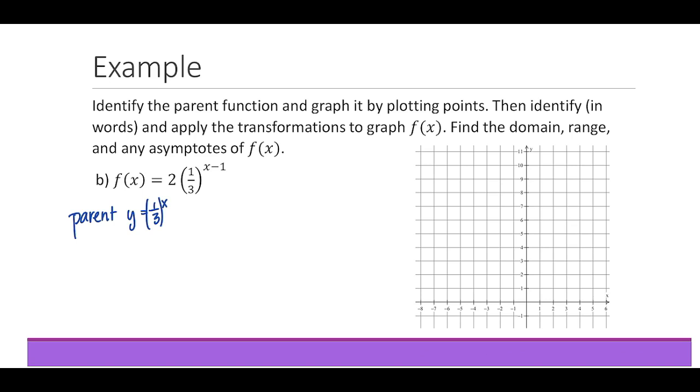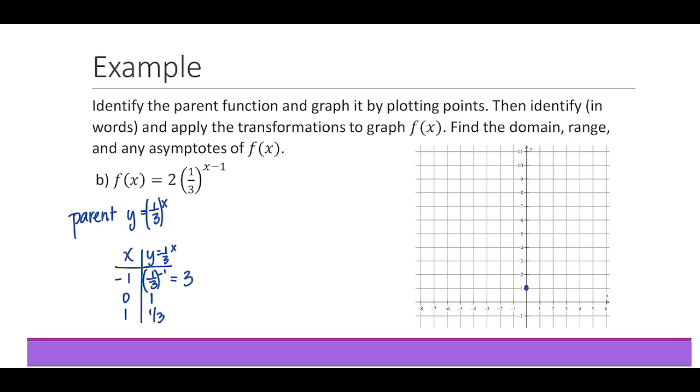And so what we want to think about is just plugging in a couple of values. So I'm going to go ahead and think about plugging in some x values into 1/3 to the x. This time I'm going to plug in -1, 0, and 1. So if I plug in -1, I get 1/3 to the -1. And what that negative is going to do is flip my fraction. So I'm actually going to get positive 3 over 1 instead of 1 over 3. And if I plug in 0, anything to the 0 is 1. And if I plug in 1, 1/3 to the 1 is just 1/3.